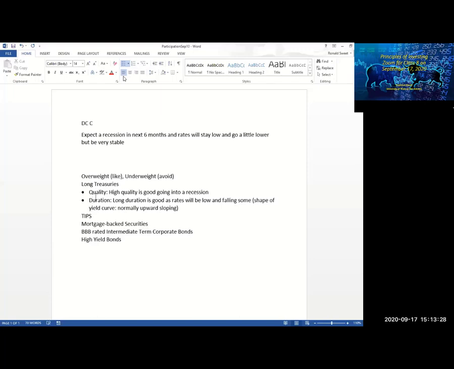On treasuries, if rates are rising, you don't want long treasuries. But in this case, rates are low and are going to fall a little bit more, so you would certainly want to buy some long treasuries and lock in that yield. All right, so two things there. On TIPS, I would say overweight with a caveat. And what's the caveat? I'm going to say see mortgage-backed.